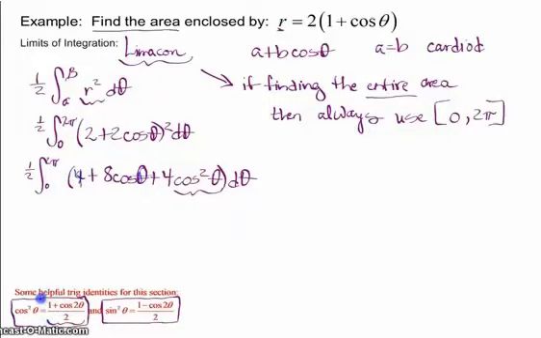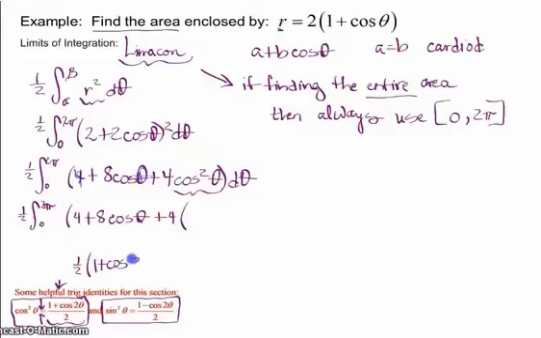If this is an identity, this means equal. Remember the power of that symbol right there. Anytime I see cosine squared of theta, I can write this instead. And since I can do that, then I can put it in a form where I actually can integrate. So this is 4 plus 8 cosine theta plus 4, and now I'm going to substitute this in. I am going to factor a 1/2 out front. I'm going to rewrite this as 1/2 times 1 plus cosine of 2 theta. I think that would be easier.